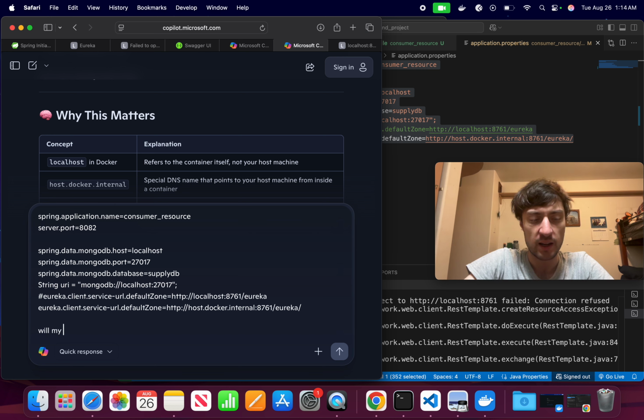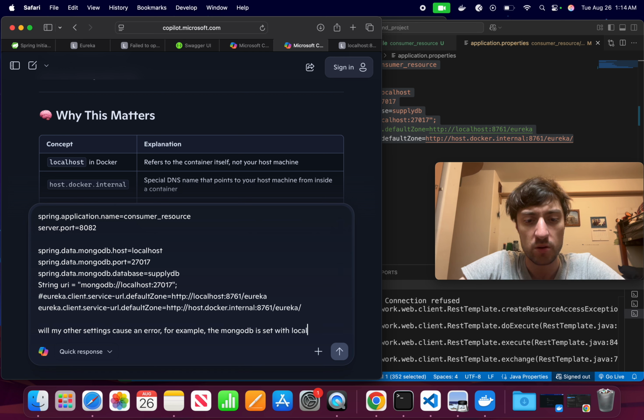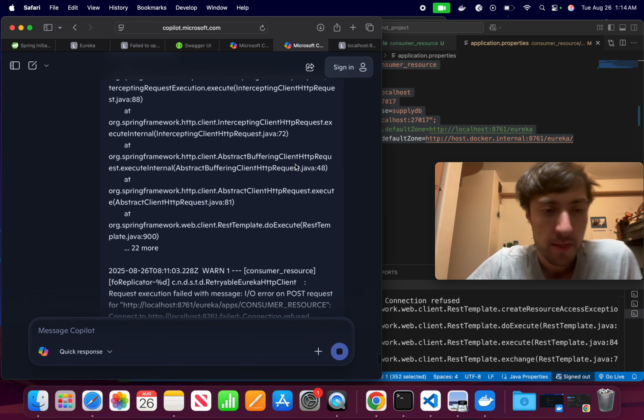Will my other settings cause an error? For example, the MongoDB is set with localhost. Okay.